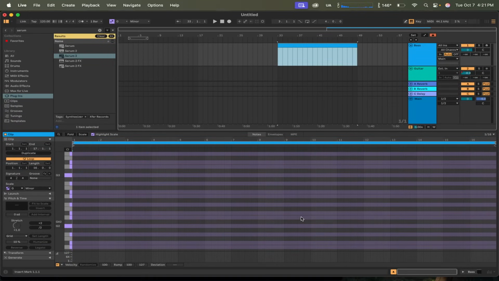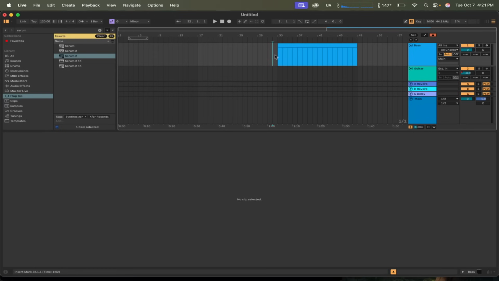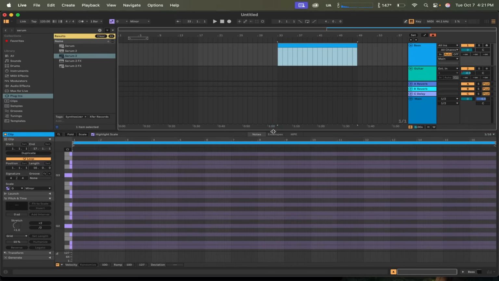This is our MIDI editor here. You can see on the left there's a vertical piano roll, a bunch of stuff here you don't have to pay attention to right now. The only thing I'll talk about is scale, which is important. But the idea is when you select this clip, you can draw notes in this clip and have Ableton play back those MIDI notes as your song plays from left to right. So let's start populating with notes.